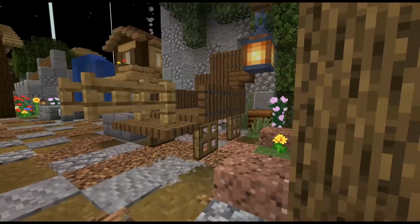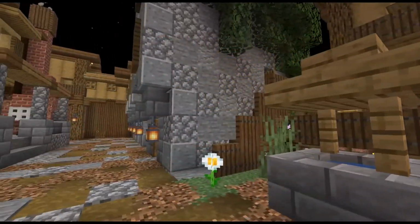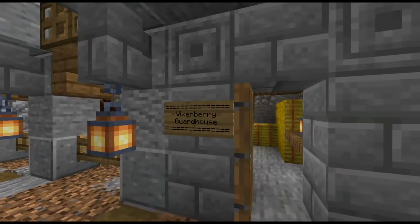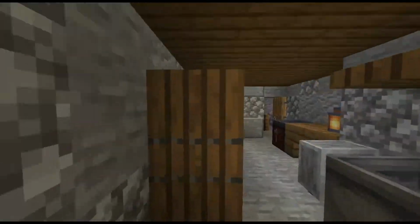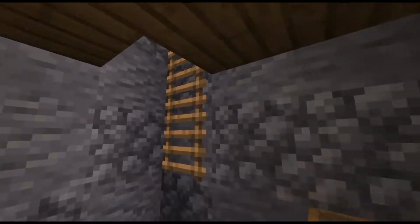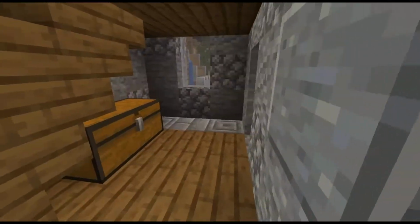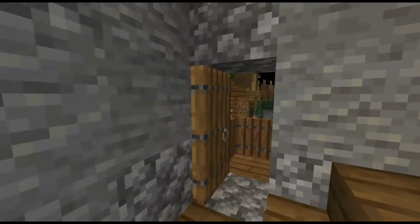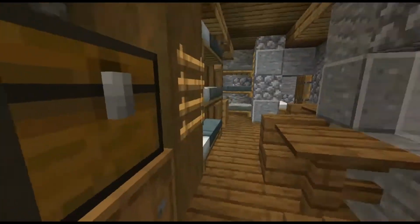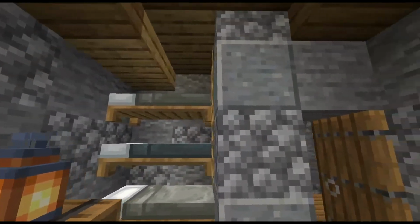I'm gonna go inside. Okay, it's safe in here. Oh, wow. Oh my gosh. Oh, I love the double layer stable. How cool is this? Oh, here we go. Up here. Hello. Oh, the armor stands. I love it. Oh, I wonder if maybe she will want any armor stand work from me because, if you haven't noticed, I have kind of gotten obsessed with armor stands.